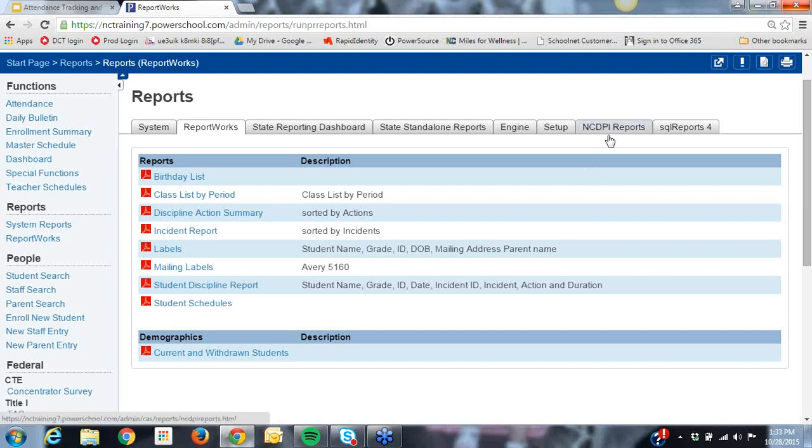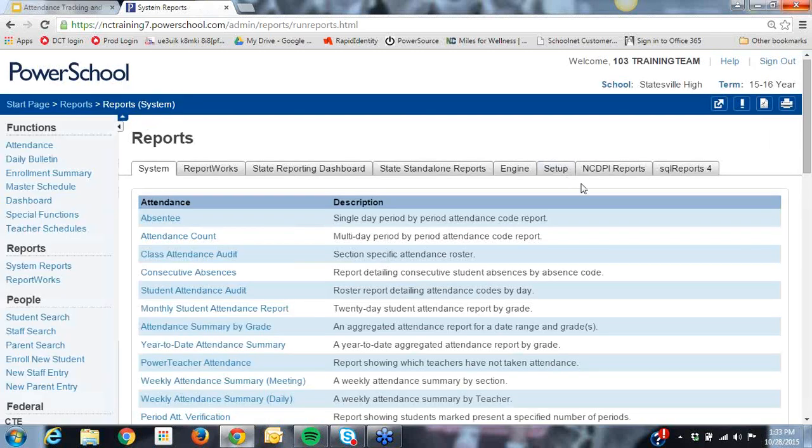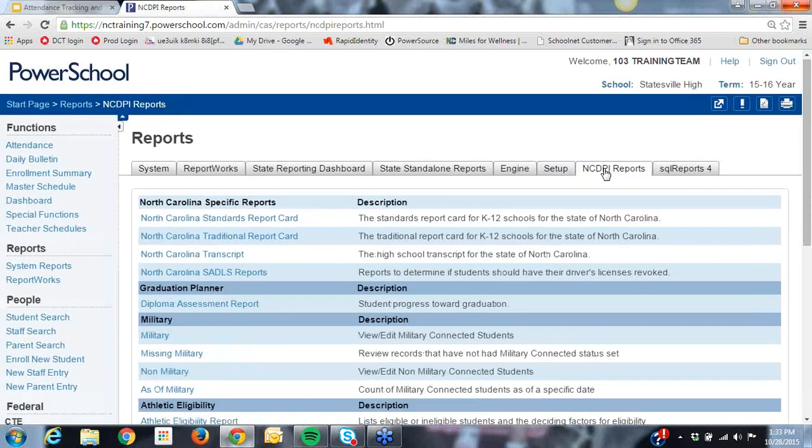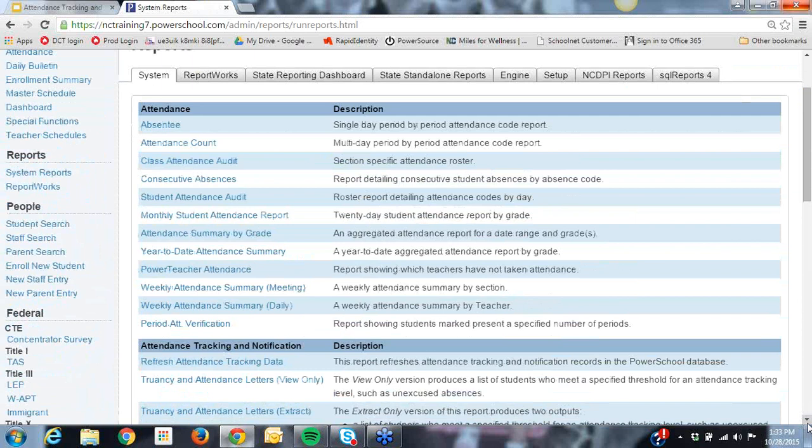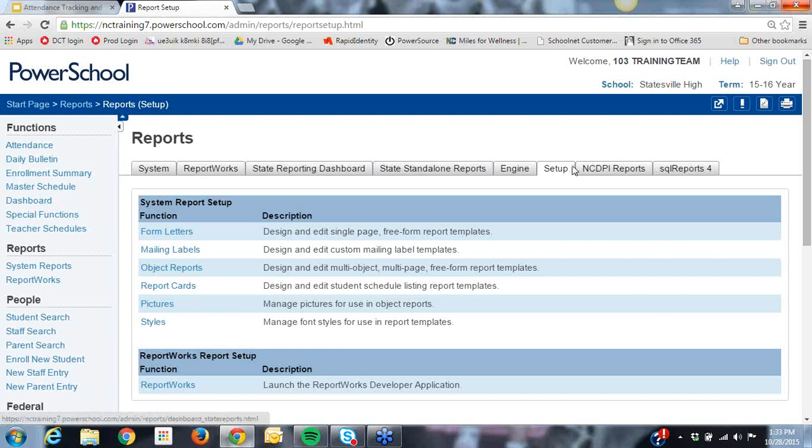The other is, under my, sorry about that. You could also use form letters to set up your attendance. So under setup, you have your form letters.